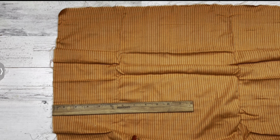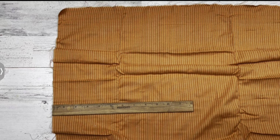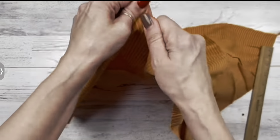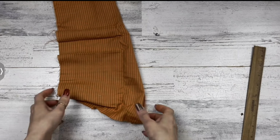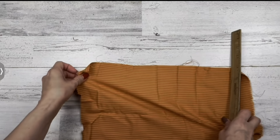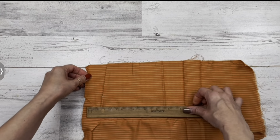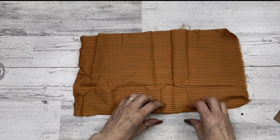Let's move on to project number 4. For this project, I'm using some of this fabric I got at Dollar Tree, and I'm making a little slit in my fabric about 8.5 inches in, and I'm going to rip down that fabric. Then I'm going to turn my fabric and measure another 8.5 inches, cut a slit, and rip that as well. So I have a ripped 8.5 inch by 8.5 inch square piece. You don't have to rip your fabric, you can just cut it into a square.